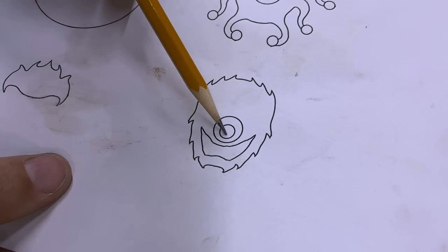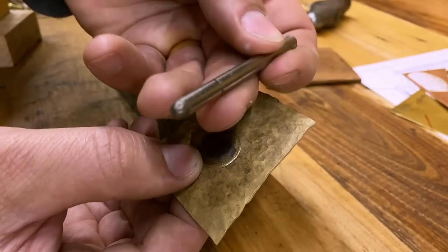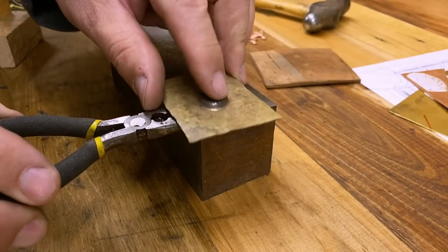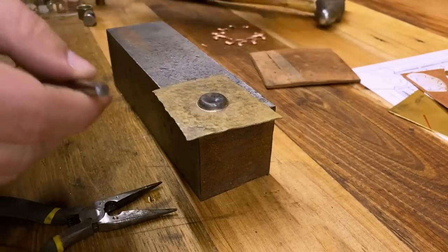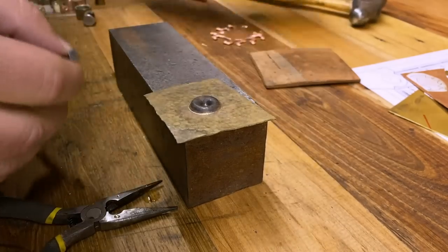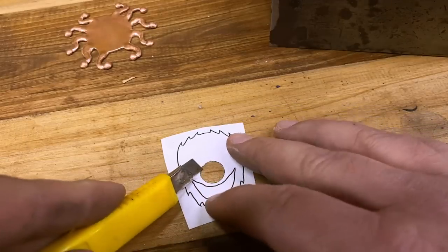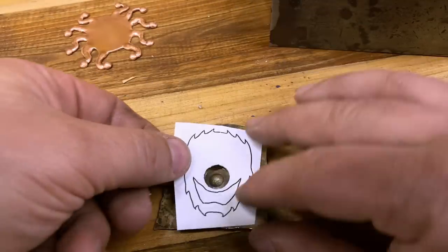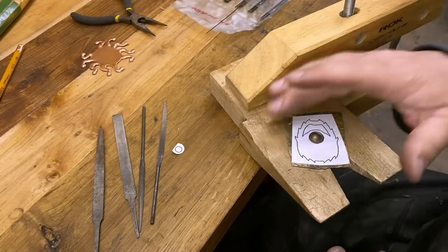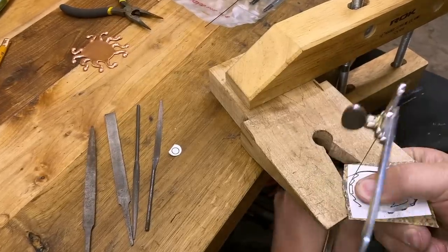Next, I want to work on raising the central pupil of the eye. Another brass fitting is going to be my negative die here, and I'll use my rounded tool from earlier as my positive die. I line that up carefully and make an initial impression, and then once I've checked it to make sure it's in the right spot, I'll hammer it fully home. For the third attempt at gluing on the pattern, I cut out the central eye so I can line up the template with the eye I've already raised in the metal. Then it's just a matter of cutting out the outline — one pass to remove the bulk of the material, and a second pass to cut out all the finer details.